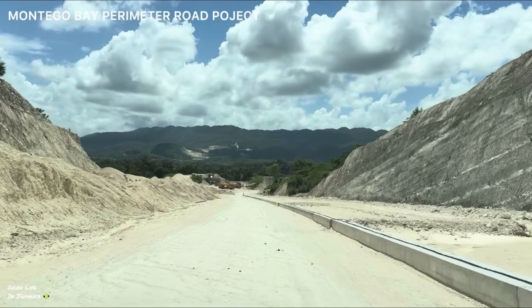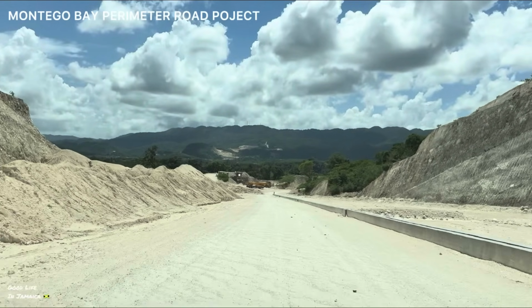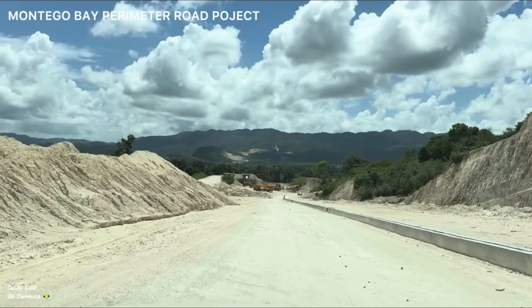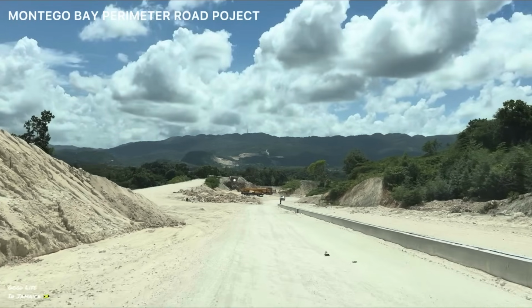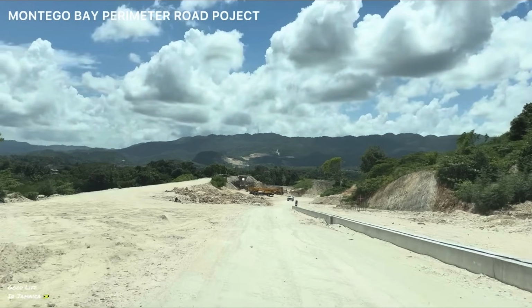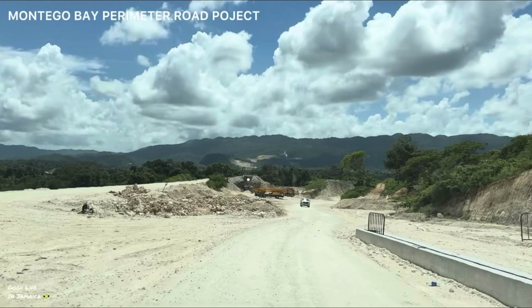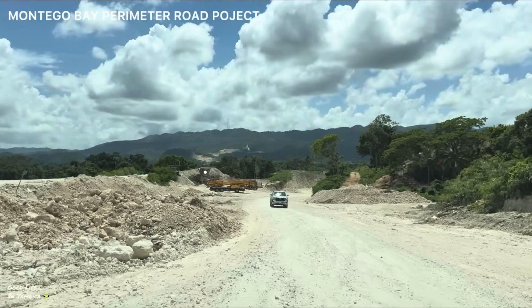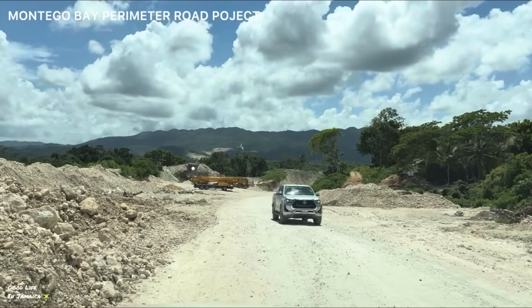So on that corridor, you will have a main boulevard which will carry traffic from the exit of the current North-South Highway in the Miami Bay vicinity all along. So that will be a very well-developed corridor. But we will also extend the current North-South Highway with a parallel highway.